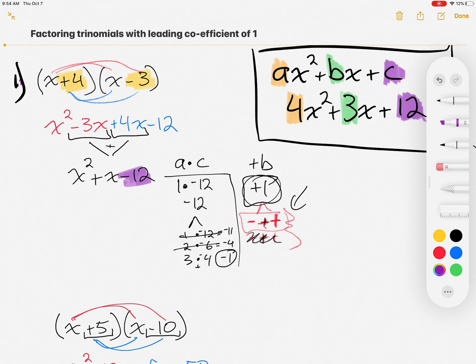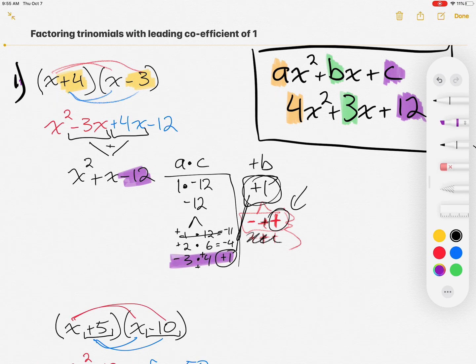What did I do wrong? Yeah. It should have been the other way around. The plus had to be positive. I even identified that over here. But what did I do? I screwed up over here and I made these ones negative. So it should actually be this side that was plus. All right. So here, if I go negative 3 plus positive 4, I get positive 1. Is that what I'm looking for? That's the money. That's the version I'm going to do.